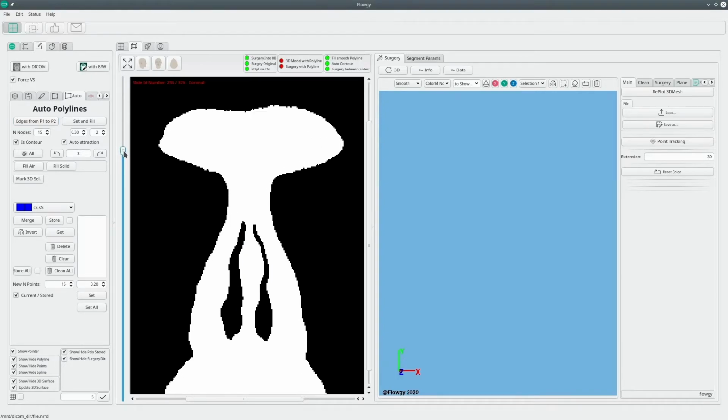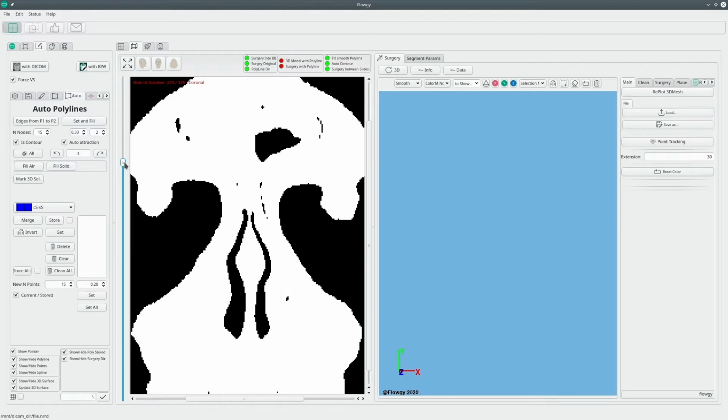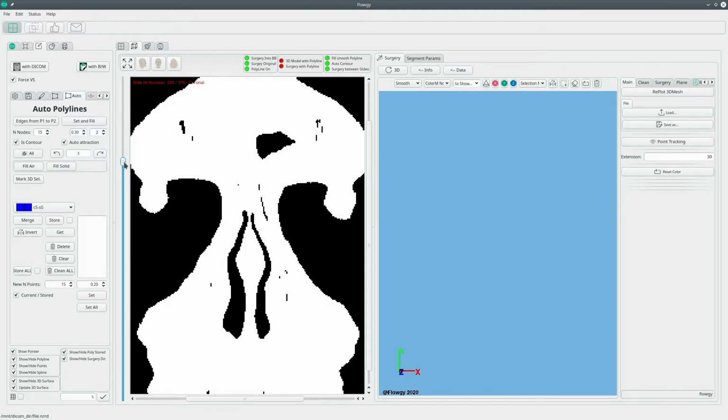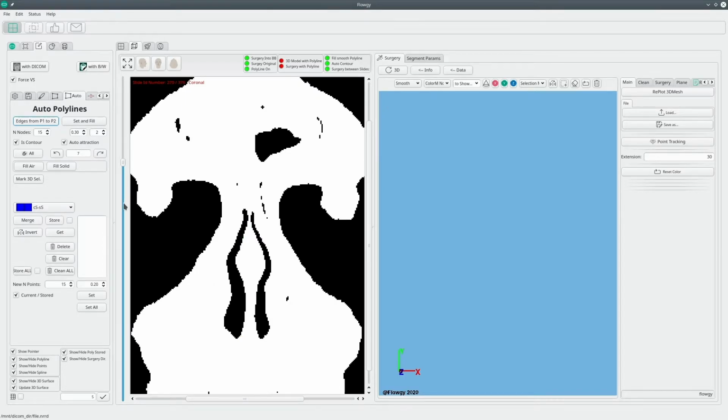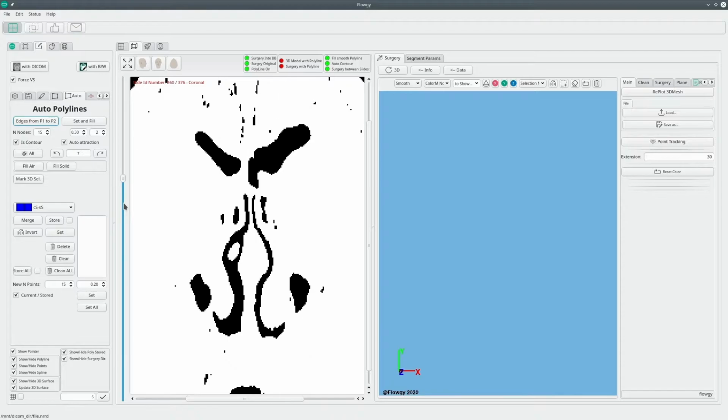Here we are creating the next line in frame 280. Here we are repeating the steps. First, mark the beginning and end of the polyline with the Shift and the right mouse button. And second, generating the polyline. And we move to the next intermediate frame, for example 260.